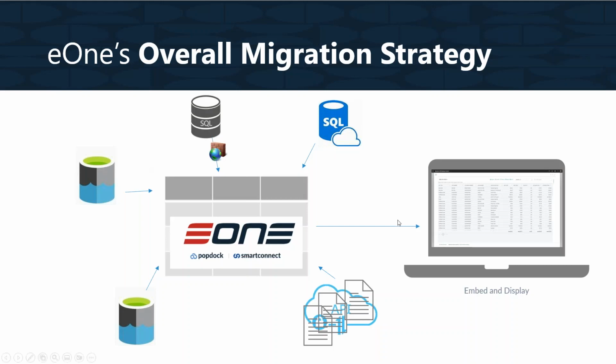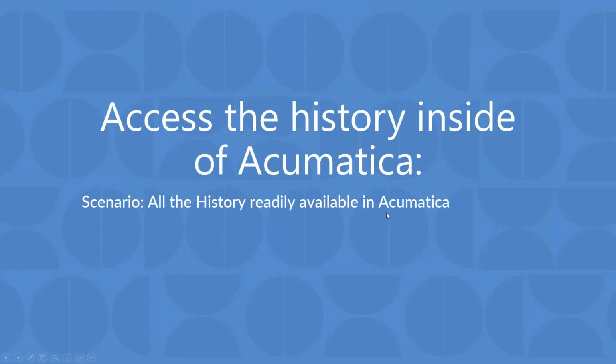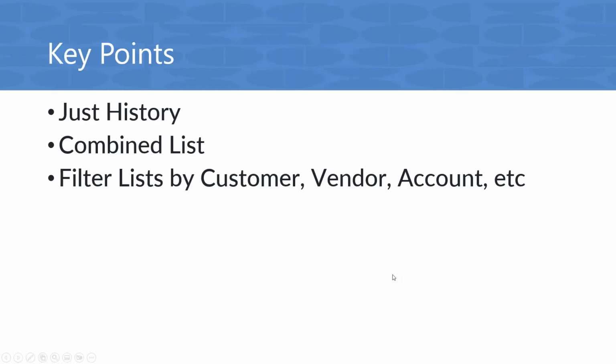So let's get into really how do we do this. I think one of my favorite ways of diving into this is let's show you what this looks like right inside of Acumatica, and then build our way back and show you exactly what we did to get that data inside of there. So we're going to dive right into being able to see that history right inside of Acumatica.